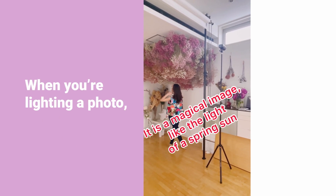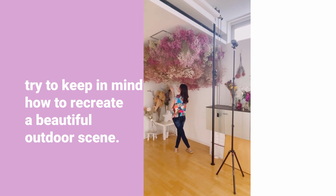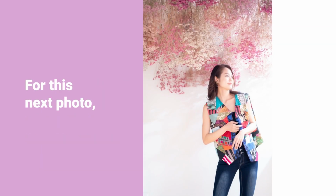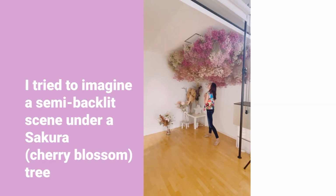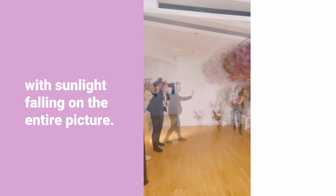When you are lighting a photo, try to keep in mind how to recreate a beautiful outdoor scene. For this next photo, why did I think of this lighting? I tried to imagine a semi-backlit scene under a sakura, which is a cherry blossom tree, with sunlight falling on the entire picture.